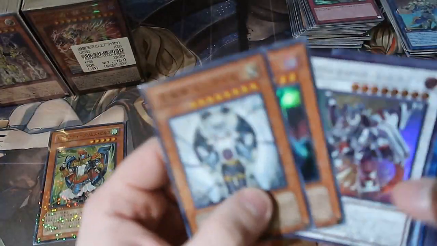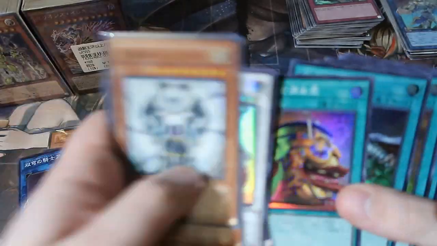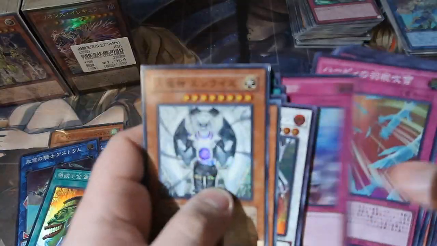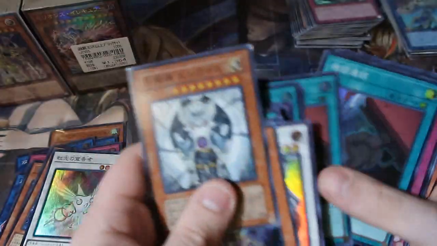Let me go ahead and grab the ones that are worth a bit of money that are in Japanese versions that I know of. Yes, yes, definitely yes. Lava Golem is definitely one of them. Yep, yep. Vetfeather isn't, sadly. Tour Guide is. Albez, that one. Herald.